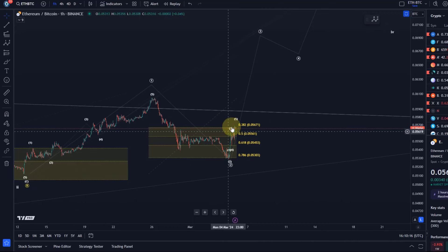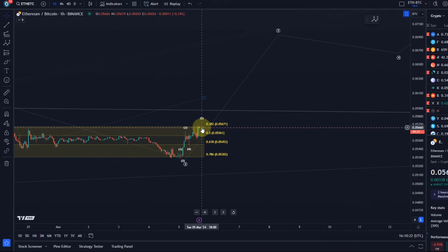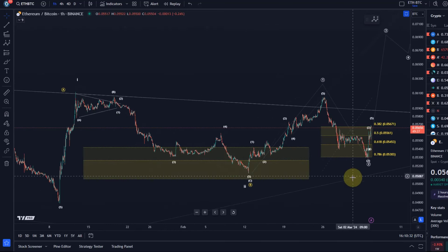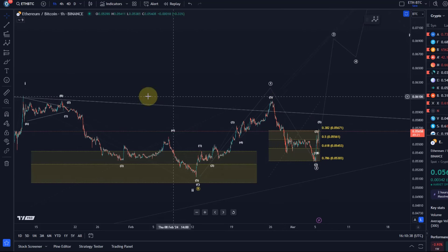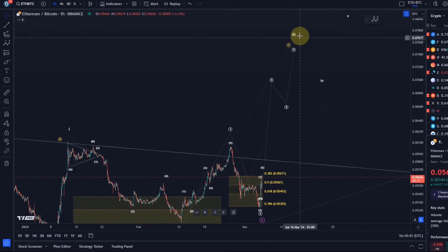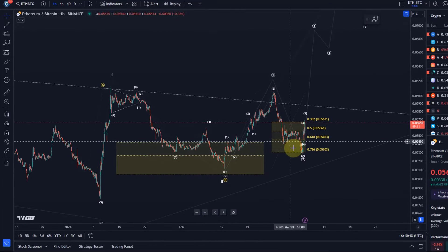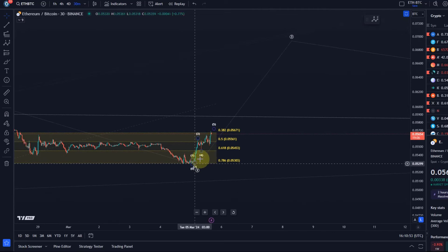Based on the latest structure, I can see another five-wave move up from the lows, and now it's time for another correction. As long as today's low is holding, or the 0.053 level is holding, this could now be in the making — and this is huge potential. To confirm it, we need to see a break above the wave one high at 0.06, which would also take it above the descending trend line and would be quite bullish.